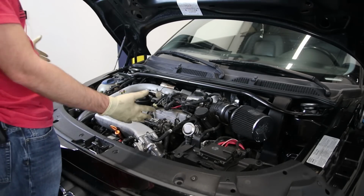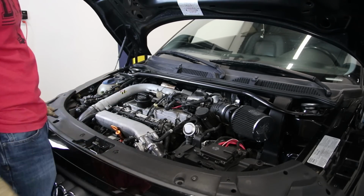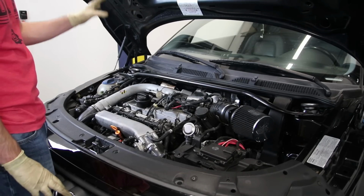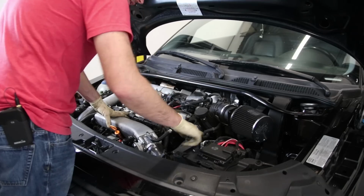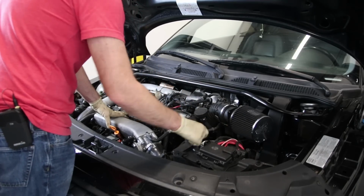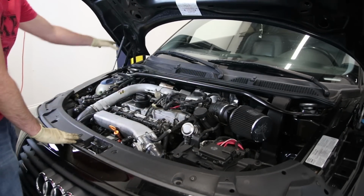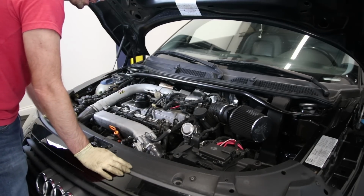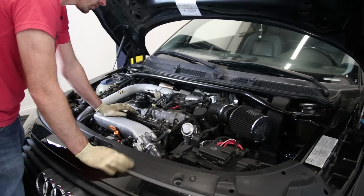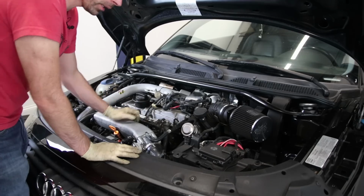Okay, so here we are under the hood of the vehicle. Now, what you'll first notice if you've ever seen a 1.8 TT, normally you'll have a lot of engine plastic. There's going to be plastic over here that kind of runs around here, bolts into here, these guys right here, and then you'd have your air box, and then you'd have an engine cover here, and then there would be a trim right here. So all that stuff's missing, and it's really unnecessary. It's only just for aesthetics. So it does expose obviously what you have going on here. You can take a look.